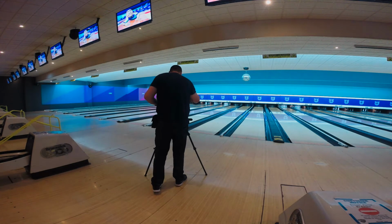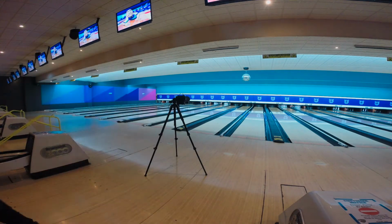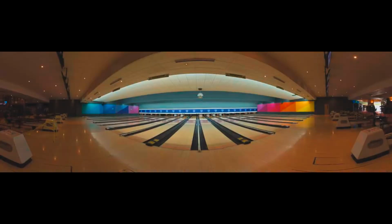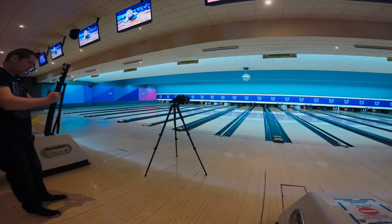I'm just testing out exposures, making sure the camera's central to the middle, and then taking a series of shots ready to put in a panoramic shot, which you can see here. The software's done a really good job of putting it together, which was in Photoshop CC.